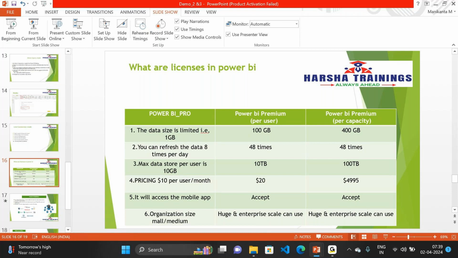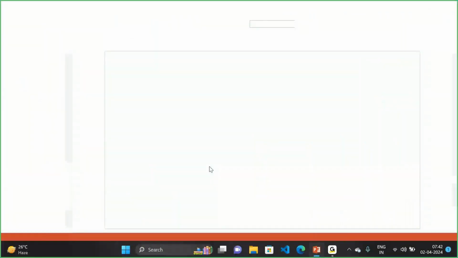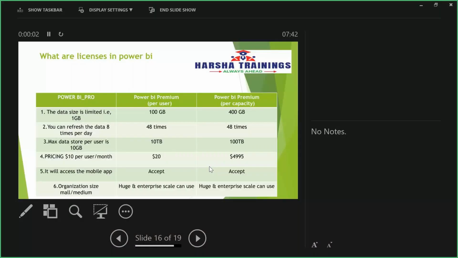Okay. Now, how many times can I refresh my data in premium? In premium, 48 times per day. Okay, fine.